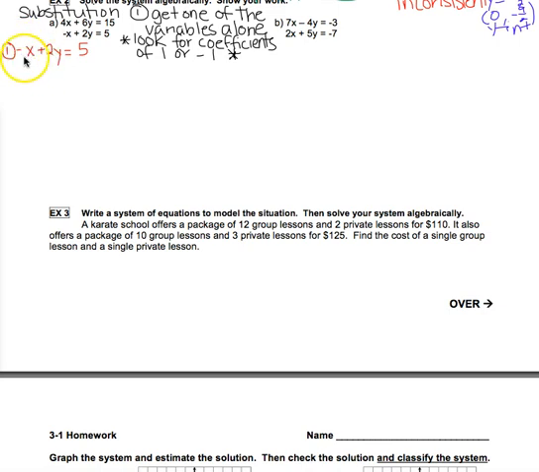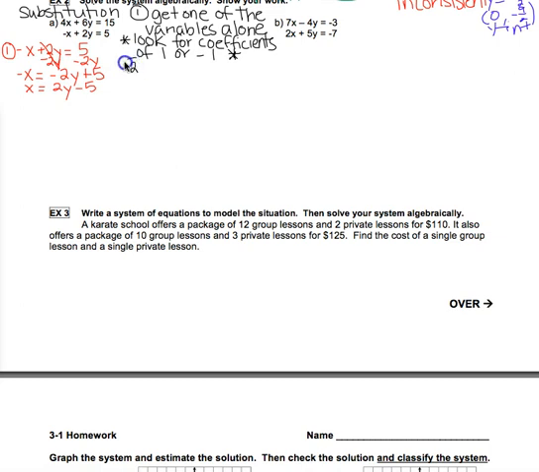So if I want to get that x alone, the first thing I'm going to do is subtract the 2y. So opposite operations. Remember that when we do this, these are not like terms. You can't take 5 minus 2y. Don't tell me that's -3y or something crazy like that. They're not like terms, so leave them separate. -2y plus 5 is fine. X is still not alone there because it has the negative in front, so we're going to divide everything by -1, which simply just changes all the signs. So we are finished with step 1 because we have isolated one of our variables. X is now alone in that second equation.